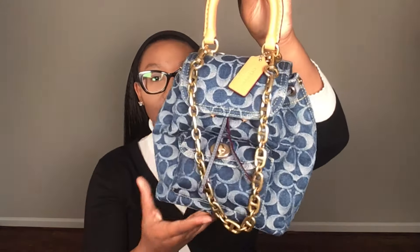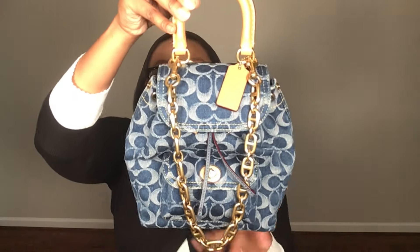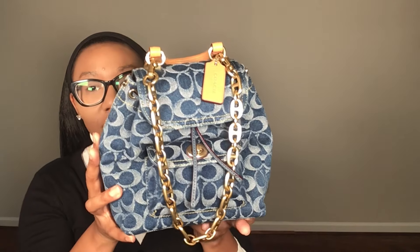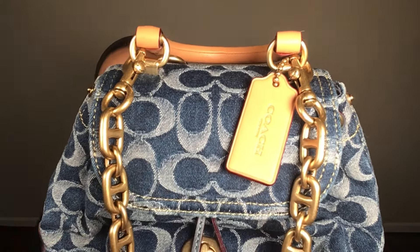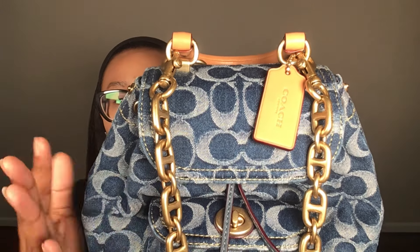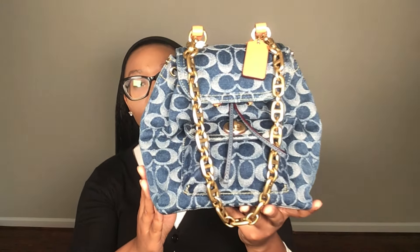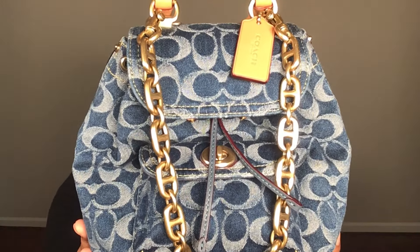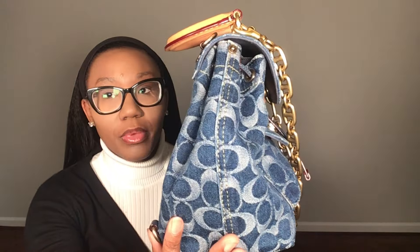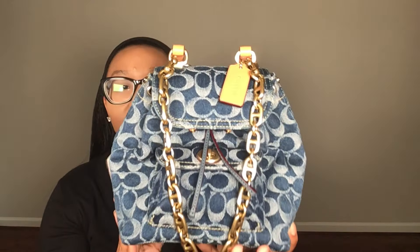I have shown all of these handbags in previous videos before, but this is like one of my favorites by Coach. Getting into the details: we have our Coach luggage tag, and the beautiful Coach C's all over the handbag. In the past I've never really been a diehard fan of the logo, but Coach did not disappoint — the C's all over the handbag is honestly what drew me to it. And with this denim trend, it's just a beautiful denim color. Coach definitely got that right.